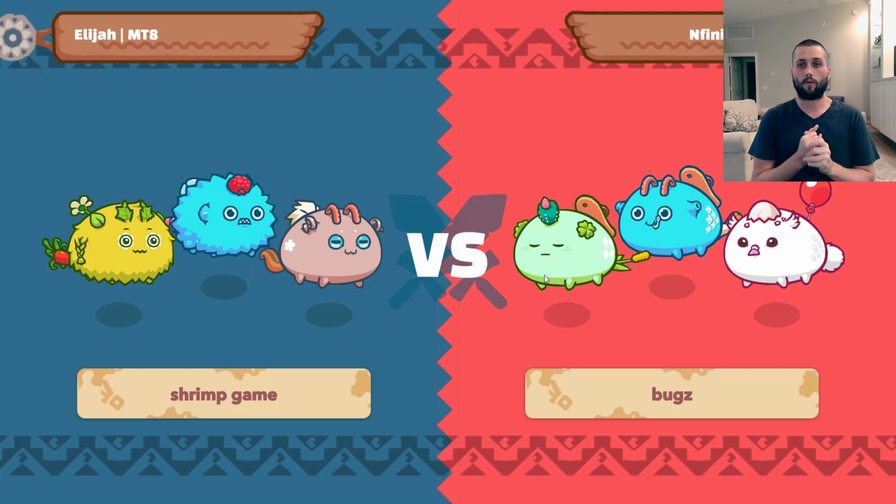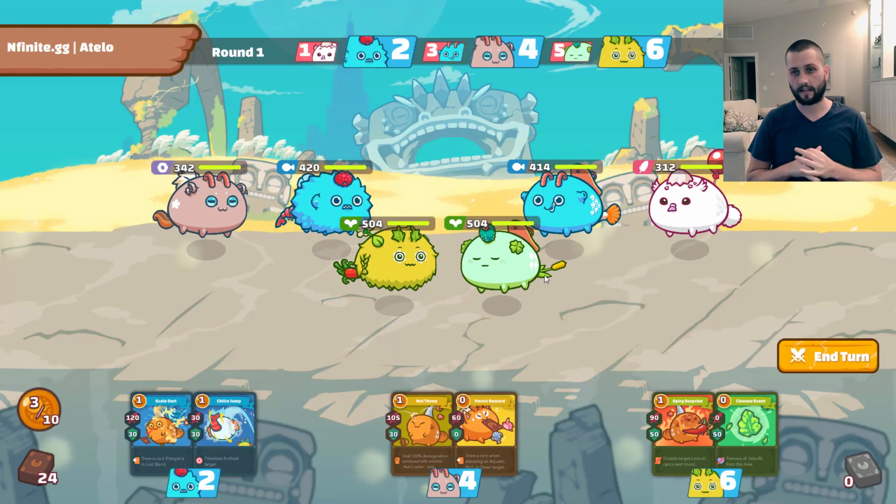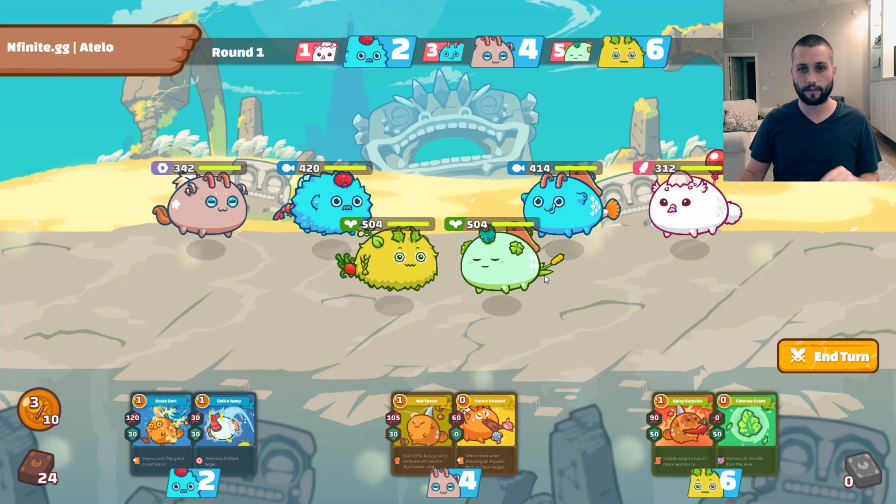Okay, let's go for one more here. We're up against a Aqua Bird. Oh, this dude is good. Like, I played him a lot. This is a really strong team, and he plays it well.